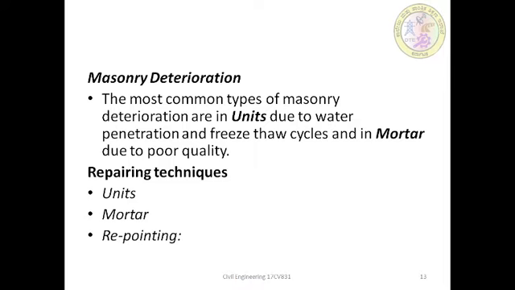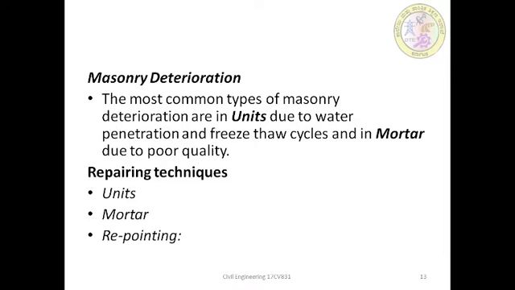As far as the unit is concerned, all the damaged units are replaced by new units of the same appearance and material property. Then mortar: there is evidence that weak, deteriorated mortar is the cause of failure in plane as well as out of plane of masonry buildings. It is suggested that before taking up the retrofitting of a building, improving the strength of mortar is also necessary. Then repointing is often carried out when the quality of the mortar happens to be poor, but the units remain in good condition.